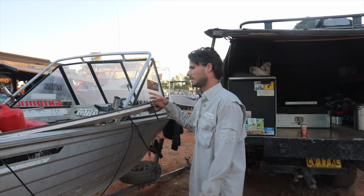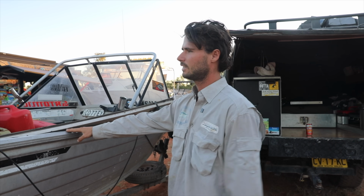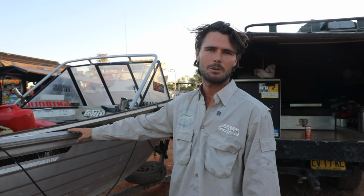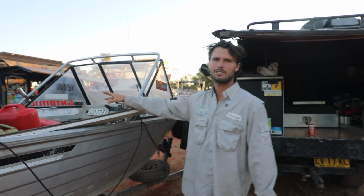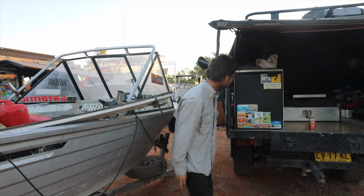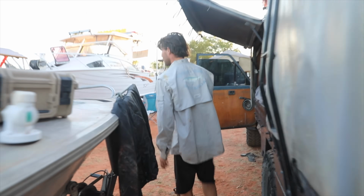But for this trip, Wild Instinct won't be coming. We've split her and she's in a little bit of a bad way. So we've got to get her fixed. She's a trailer. She's going into storage with the car. Follow us through here and I'll show you where we're going.